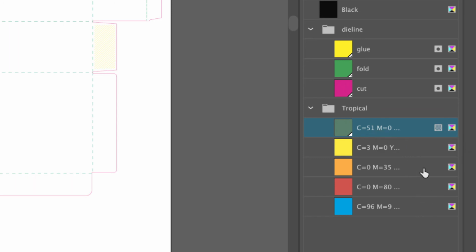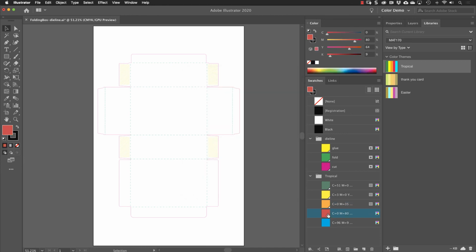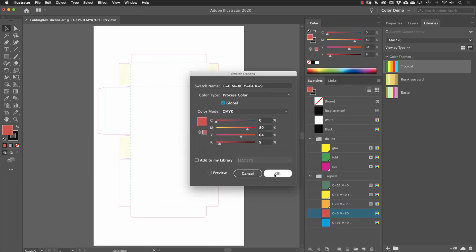These still are not global colors. We also see this icon here that shows it's a global color. So this is a global color. This is a spot color. These spot colors are set up for production. The global color is set up for design so that you can easily change the color later if you need to, and that would change all the colors where it's been used in the document. So I'll go through each of these and double click on it and set this as global, and then I'll be ready to start designing.